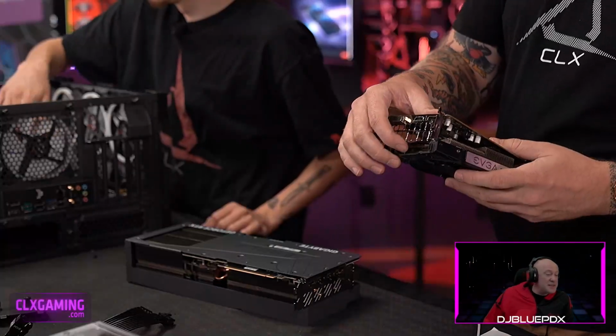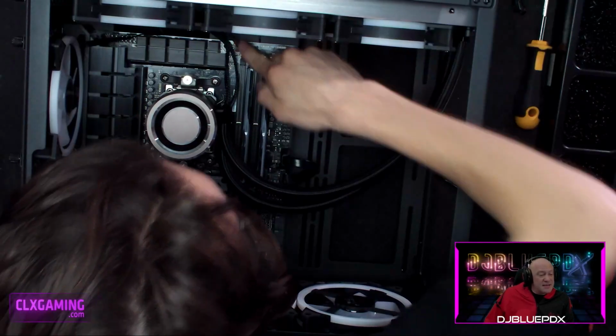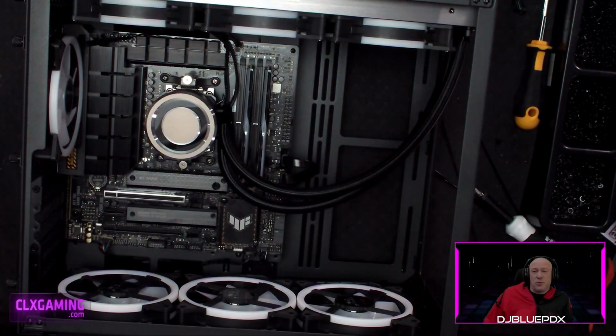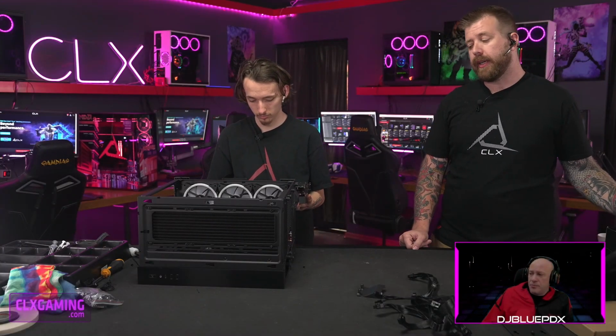Yeah, and it is wild to think that it gets that hot that it needs that kind of a cooling solution. And there are 2 different ways for you to cool a GPU. You can have it like it comes from the manufacturer, but you can also water cool them. Yeah, so we've done an open loop with a 4090 Founders Edition. If you want to watch that, that's on our YouTube as well. But that's where we actually take the cooler off and put a block on it. And then there are some video card manufacturers that will have the video card with an AIO pre-built in. So that would be another way.